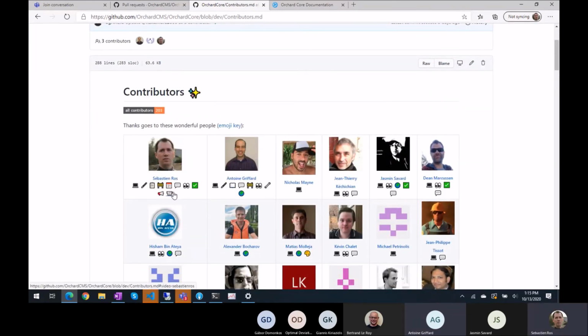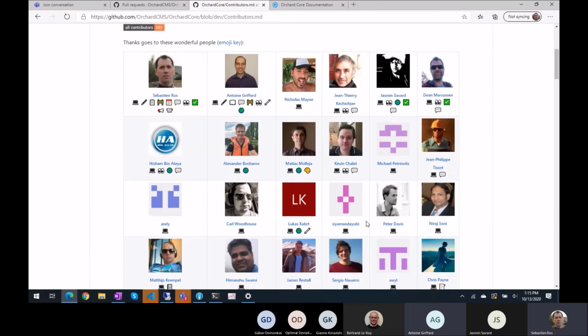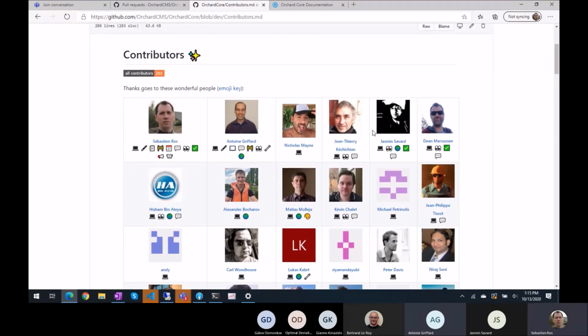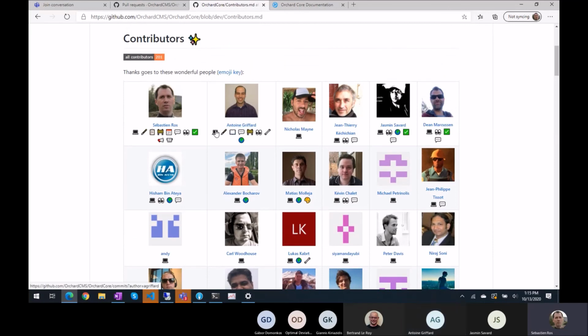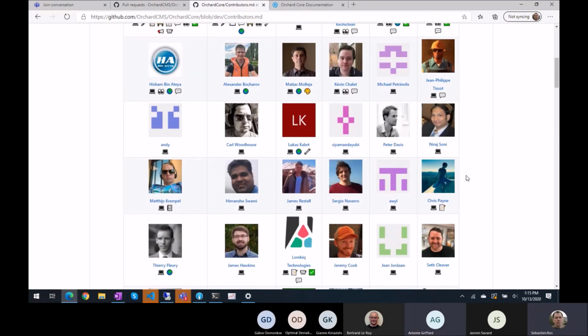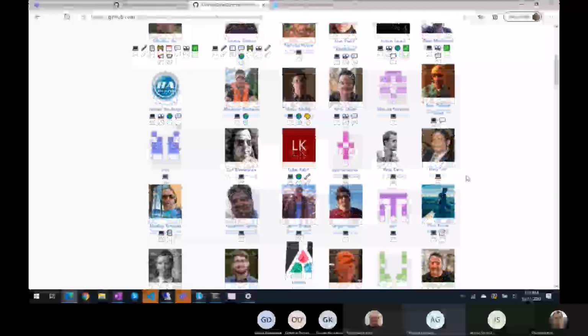So maybe the sponsors icon. No, I don't think so. You don't think what, that you want to do it, or that you could do it? That there is a category related to sponsorship. What does it mean? Don't you manage exactly what appears there as tags? No, they are predefined categories of contributions. Oh, these are the types of contributions, but can we add a link? No, it's based on the GitHub profile.